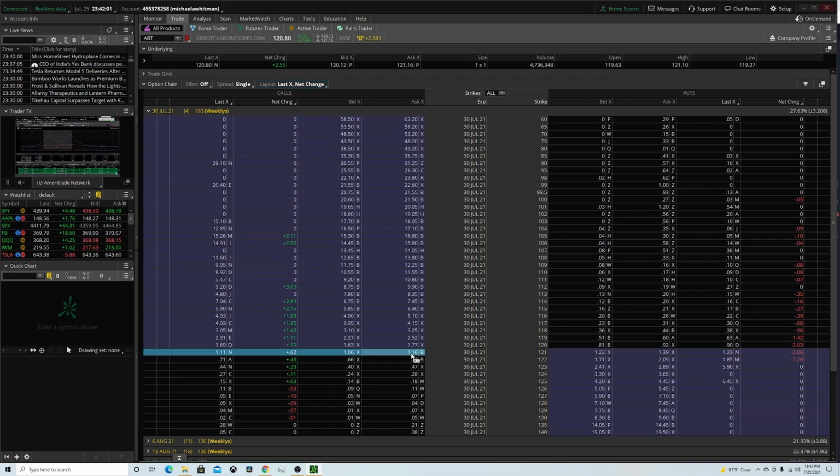So what I'd recommend, if you're new to trading options, is that you familiarize yourself with trading limit orders, which means you're not going to be buying at the market price. You're going to be buying at whatever price you deem is worth it in your opinion. That way you're not going to be charged over whatever the limit order is.